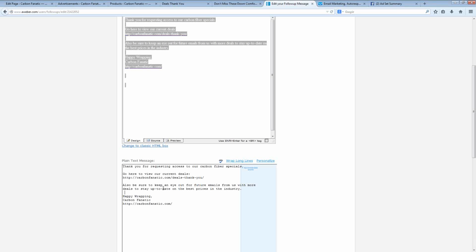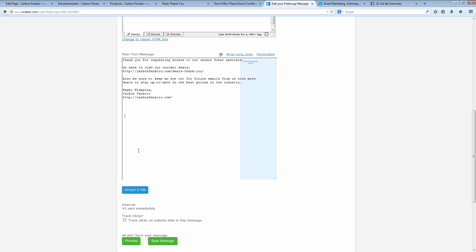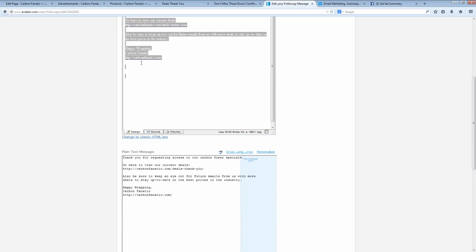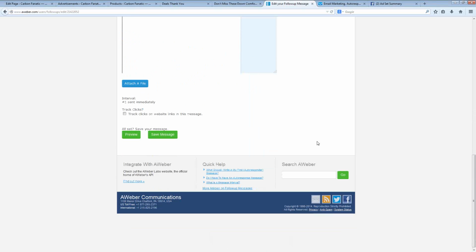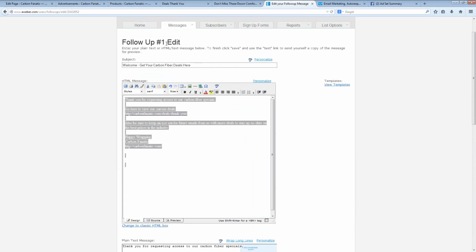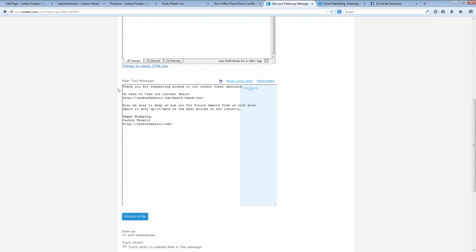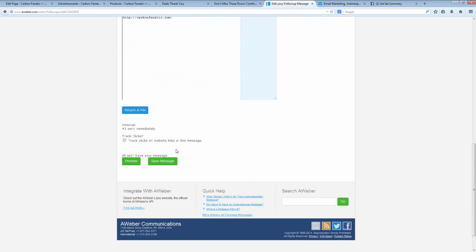You just don't want these really, really long lines, because when people are viewing them as text emails, they might actually have to scroll really far to the right off of the page to be able to read really long sentences or paragraphs that you'll have contained in your email. So wrapping the lines prevents that problem. Now notice I still have a few blank lines down at the bottom of this mail too. That is also important, just like I was talking about to do up above.